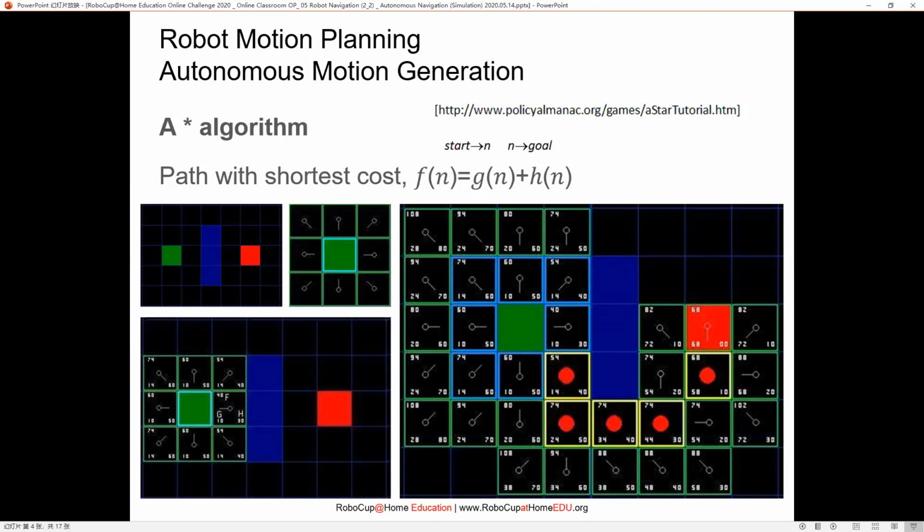That cost can be calculated based on, for example, A star. So with A star, when you want to select the next step out of these 8, you can calculate the distance from the next box to your goal point. The distance is the cost. So you put down all the distances, then you select the smaller distance, and then you proceed. So that is A star. You can write this into an algorithm to repeat your calculation. Eventually, you will find one path that can reach your goal. So that is how it works. I hope by now you understand how this path planning and so on works.